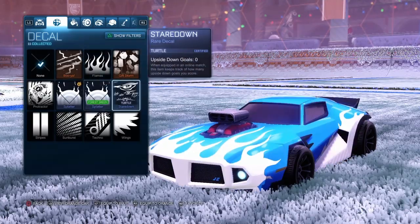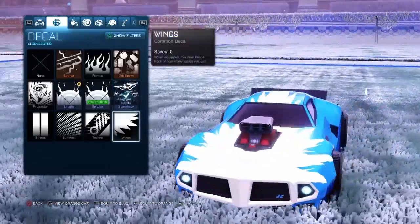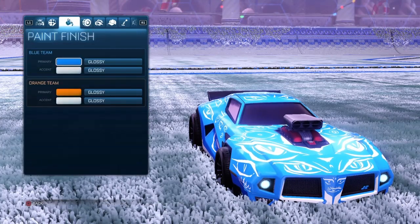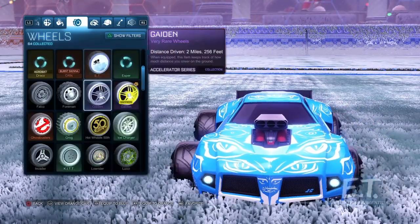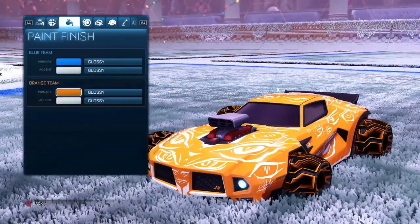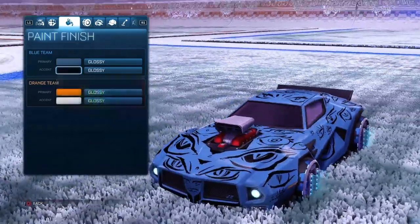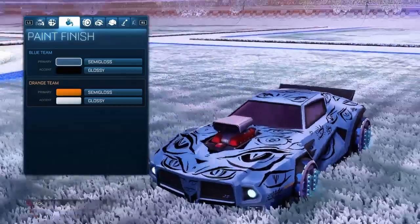Next thing you need is the stare down. I would recommend either using Sunburst or Techno, but I think stare down, if you have it, is a good one to use. Now onto the wheels, we will get back to this later. The pieces on the blue side, and on the orange side, the burnt sienna, the orange burnt sienna, if you have them. So then now you put it to this color, and then you make it black. And then you also put some more gloss on both of these. I just recommend that. And there you go.